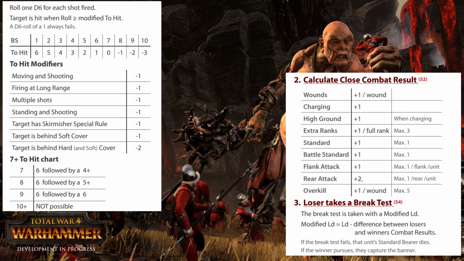If you rear attack, then you get +2. And flanking attacks and rear attacks will, if the unit strength of the attacking unit is high enough, remove any of the rank bonuses from a unit. So flanking is very useful. And then you have Overkill.